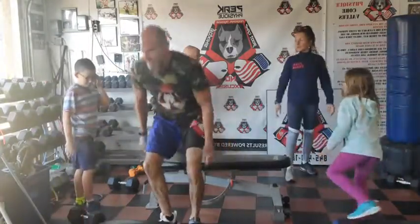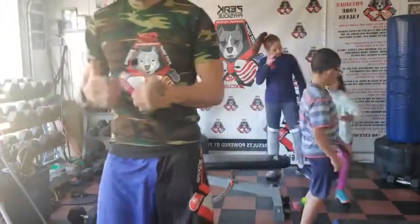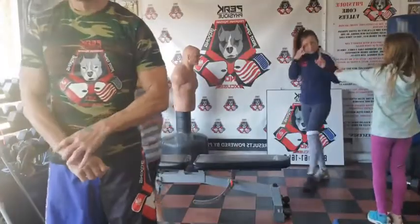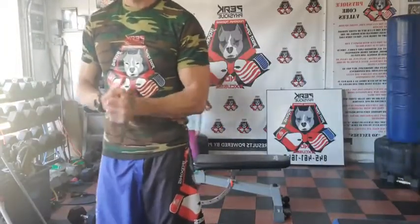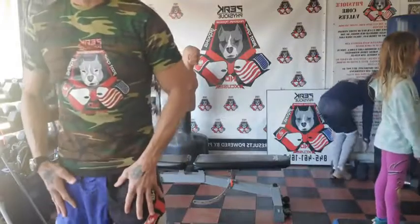So listen, in between these rounds, especially as we start increasing the weight and increasing the reps, you have to have a break in between the rounds. We're doing circuits. We're literally doing five exercises in a row, and four of them are upper body. The lower body is getting a little bit of a break because we went so hard on it the last couple days, and also we're doing a couple hours of bike riding here tonight as a second workout, so the legs are not getting a ton of workout now.